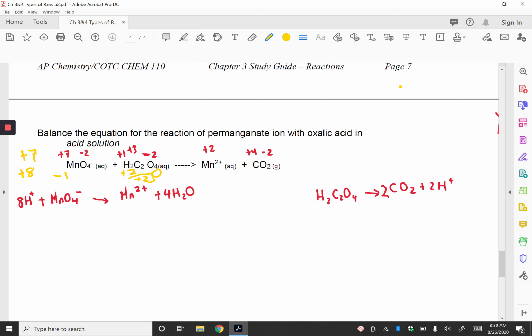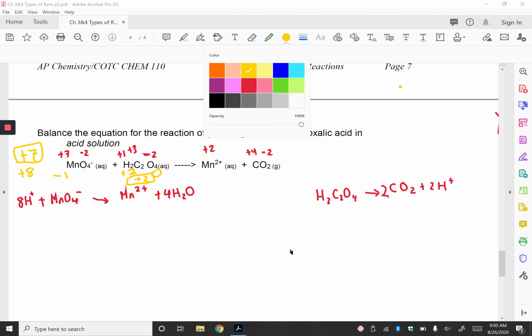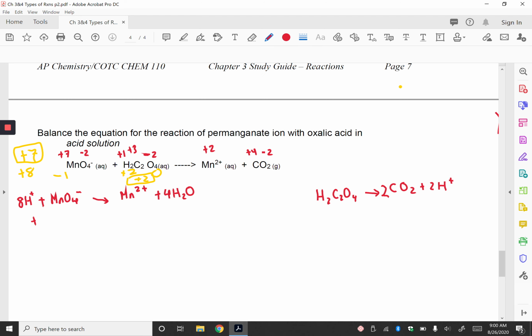Okay, so I'm comparing the +2 to my +7. So I need to add electrons to balance. Electrons are negatively charged. All they can do is make the charge go down, right? Because they're negative. So you always want to add your electrons to the more positive side. So you have a +7 and a +2. The more positive side is this one, so I need to add electrons to this side. How many electrons do I need to add to the +7 to make it equal to +2? That would be 5 electrons. So I add 5 electrons here.